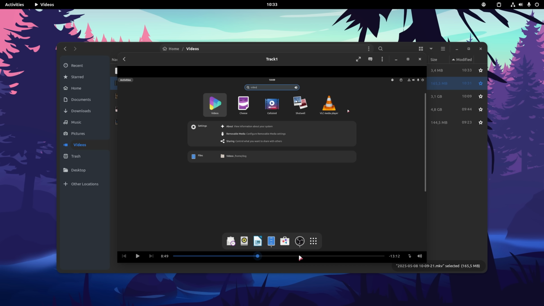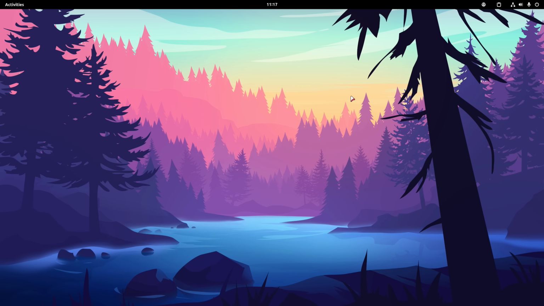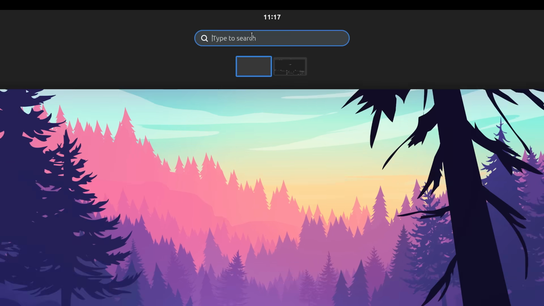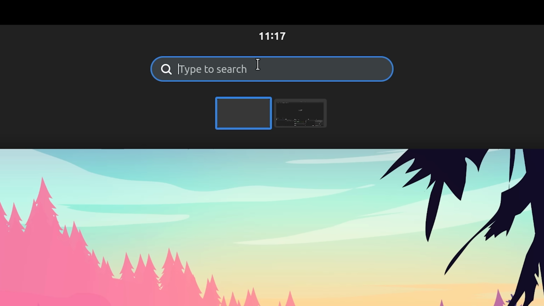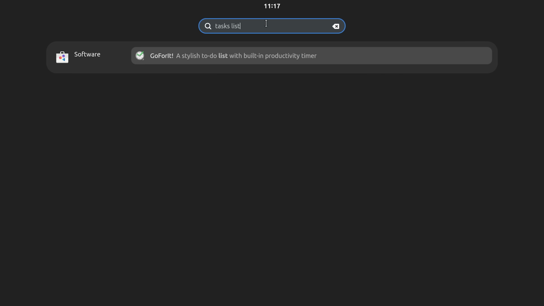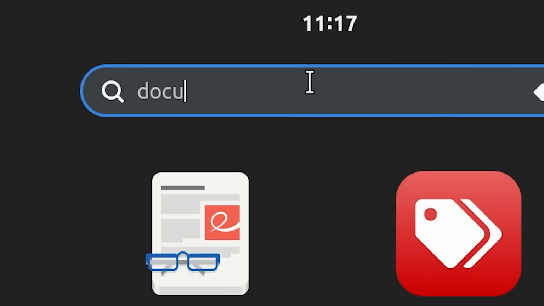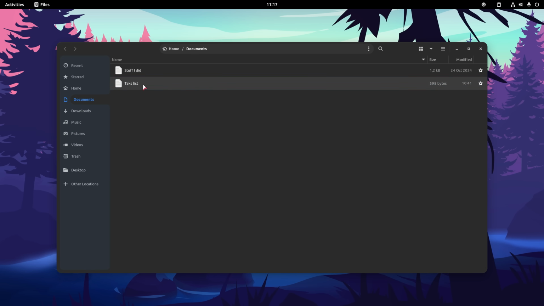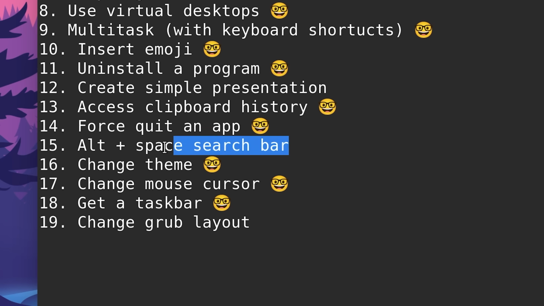So anyway, I managed to create a simple presentation. Well, now it's gone. I didn't save it. Anyway, as I was saying in the beginning of that recording, I found out that I can search for folders here, but not files. I have a file called tasks list. It's not here if I search for it, but if I search for documents, under files, there's documents, and here's the tasks list. So I'm still going to need a way to search for files across my entire computer, other than looking for folders where those files are.